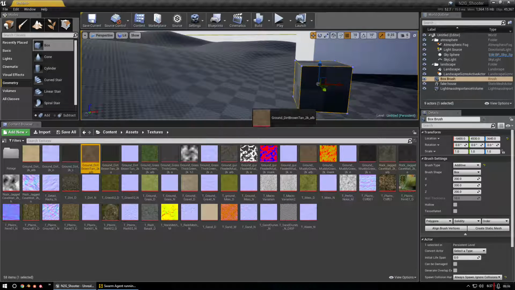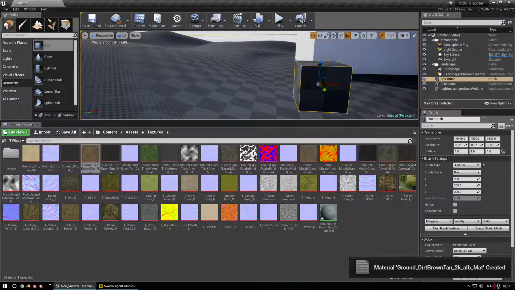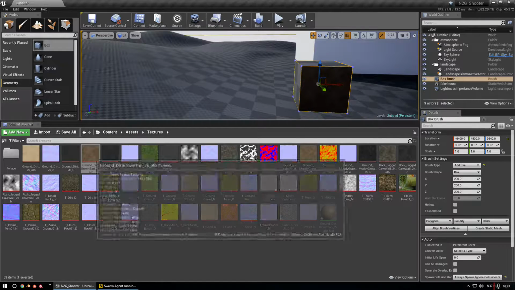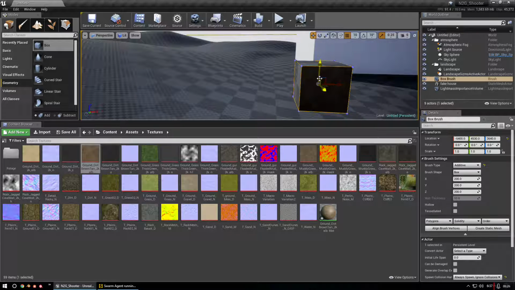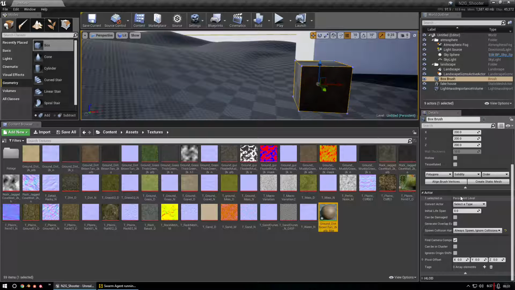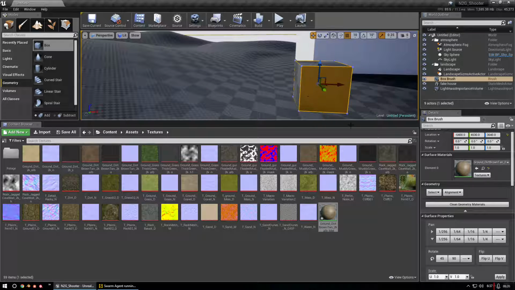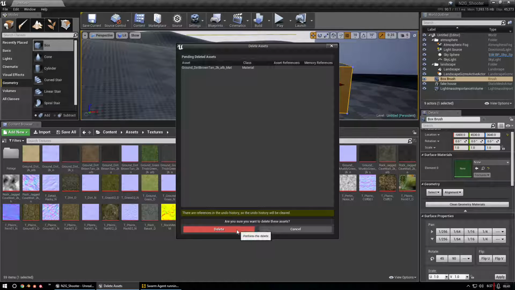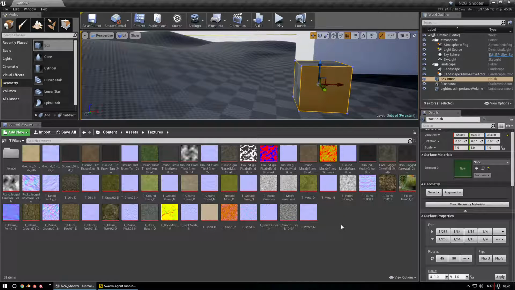And the material ground dirt, and it just created a material for this, because we don't apply textures directly to. See, it's right there. That's just disgusting. So I need to undo that. Details. I don't want that. I want to go back to the default. I don't want that thing on there. That's wrong. Delete that out of there.